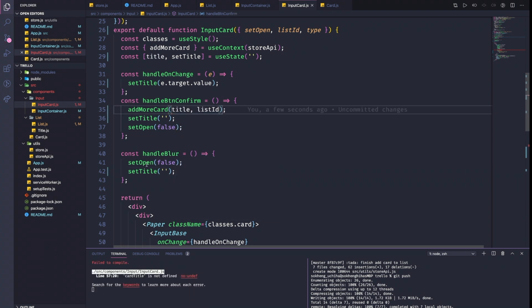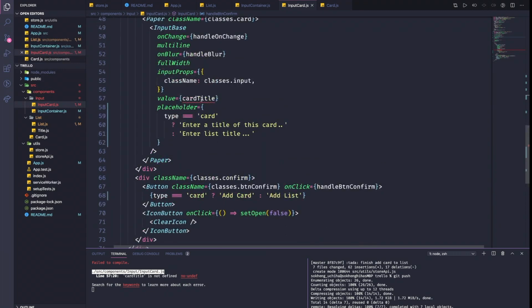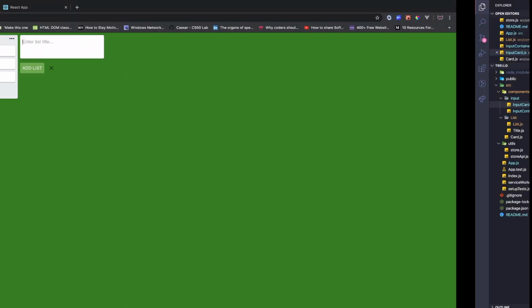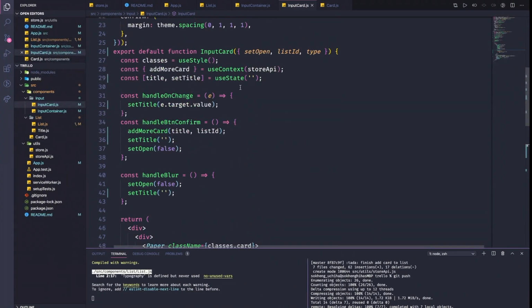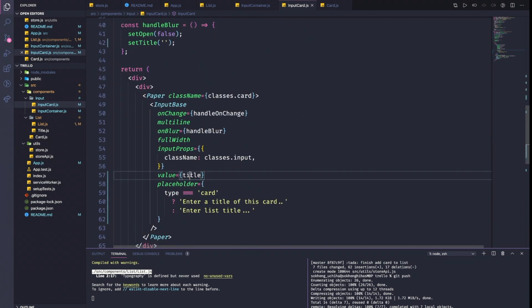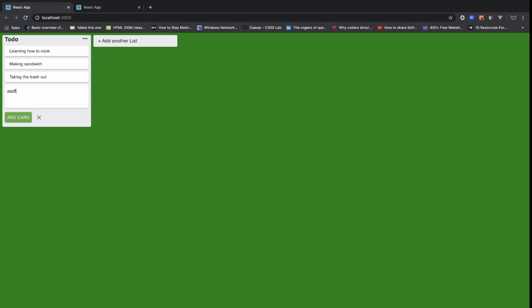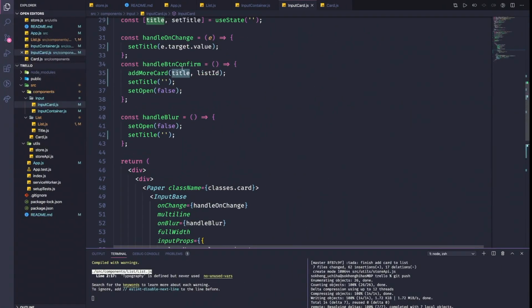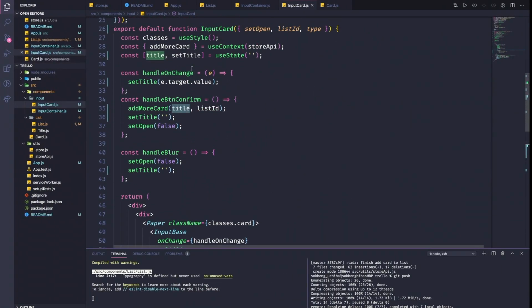Perfect. And let's see, card title here should be the title. Okay. So now what I want to do is to the title, the value should be a title. Now let's see if I'm able to change this one, hello. So now it's not good. It's not set this one.